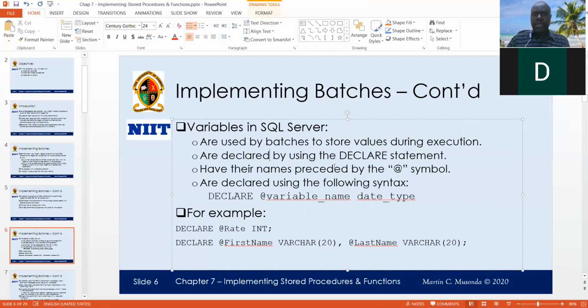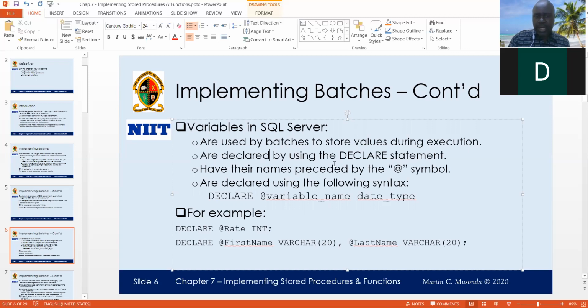Now, in batches, you can also take advantage of variables. A variable is a space in the computer's memory which can be used to store some information that is required during execution. In most programming languages, to define a variable, you need to assign it a user-friendly name and indicate the type of data that will be stored in that memory space.